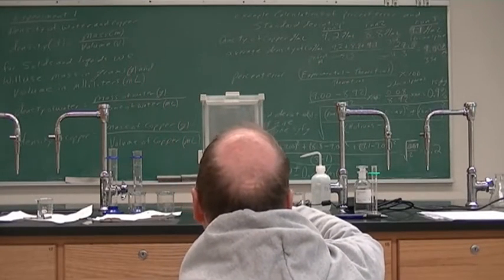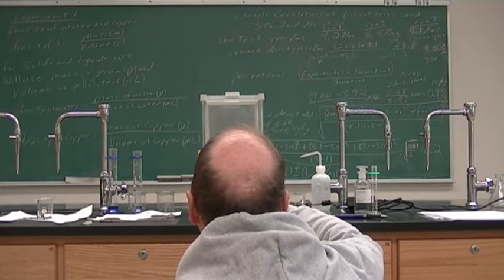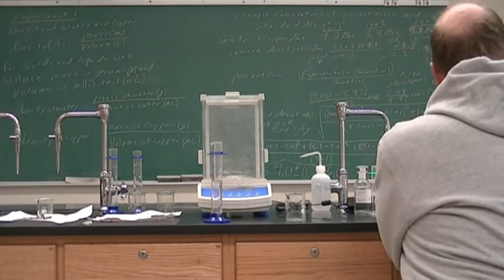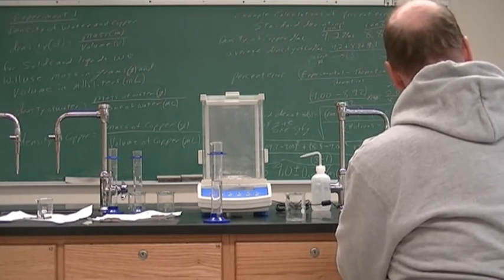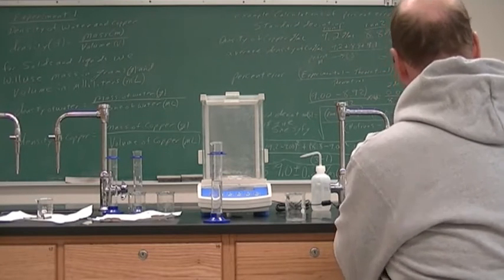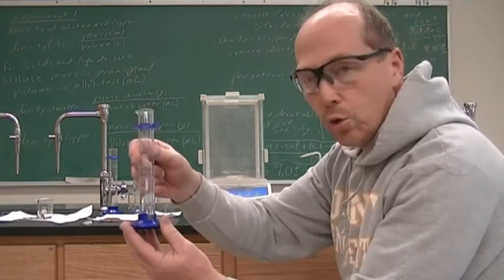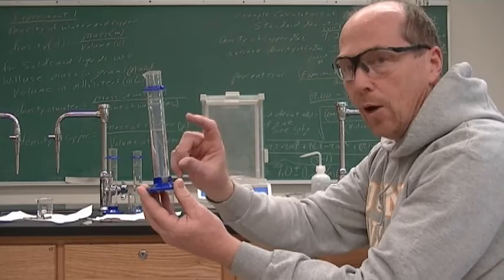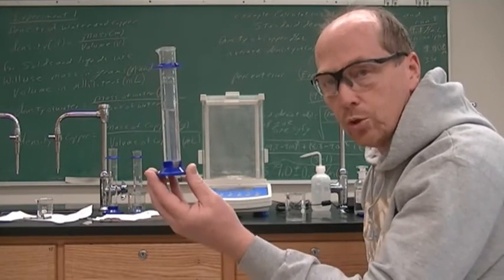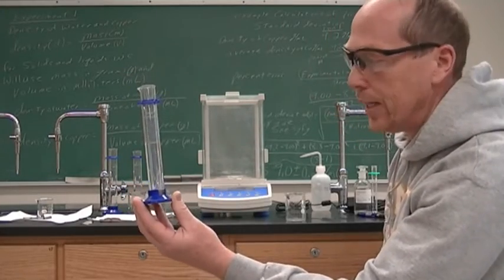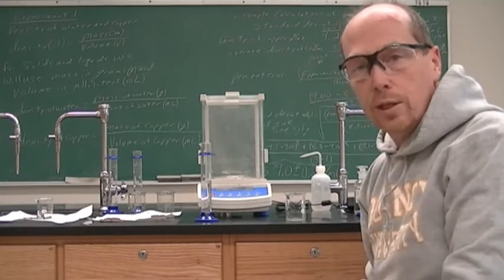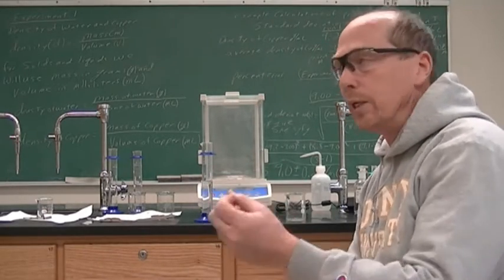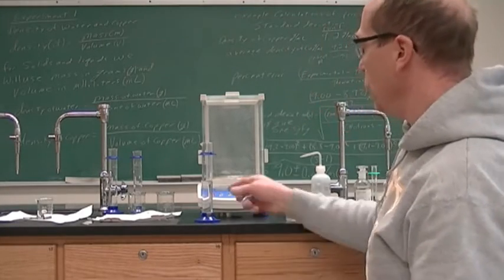And the volume of water is now 36.9 milliliters. All right, and so the 36.9 milliliters is the volume of the pennies and the water. All right, and so we had the water volume all by itself. Now we have the volume of water and pennies. From those two data points, you're going to have to figure out what is the volume of the 10 copper pennies. All right, and that is enough information to get the density of the copper. Now we're going to do this three times in order to take an average, and then we can get our standard deviation and do those calculations.